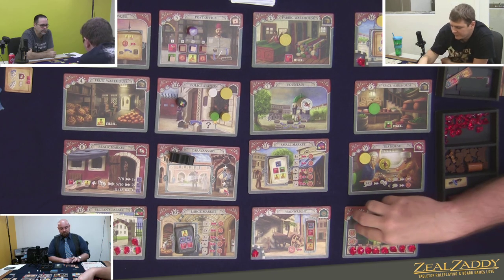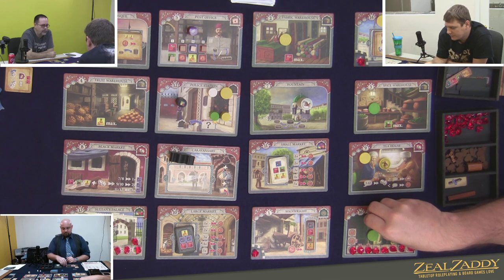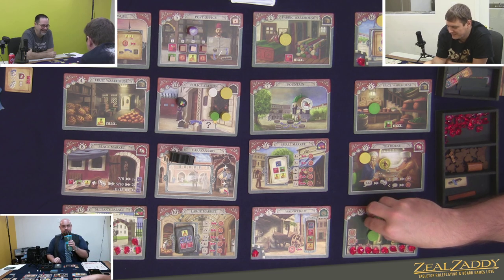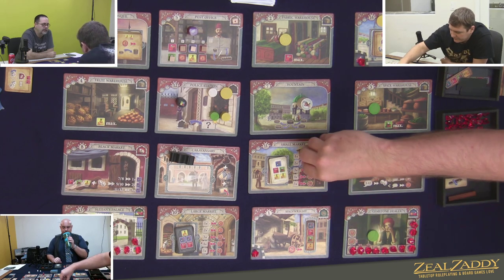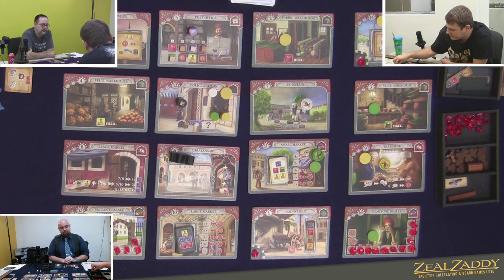I don't have a lot. It's not the most optimal turn at the moment. Well, that's good. It's good for you, not for me. So I'll go here, and I will spend one green for two money on the small market.